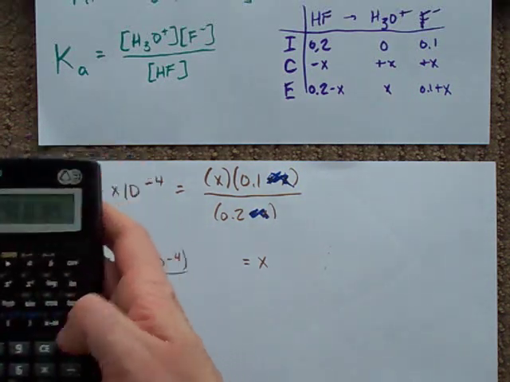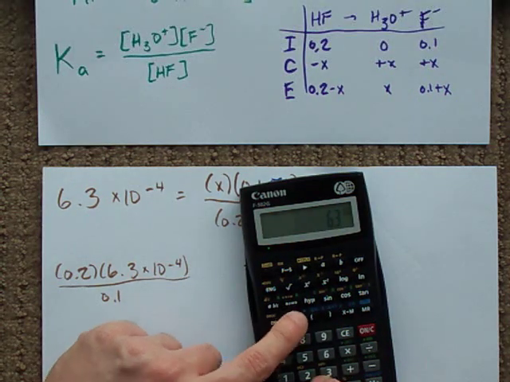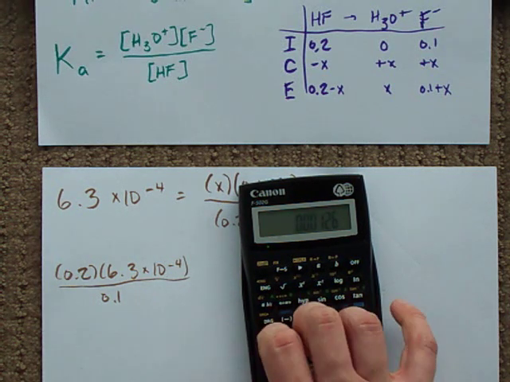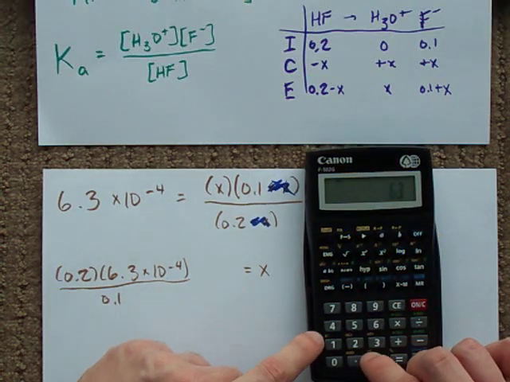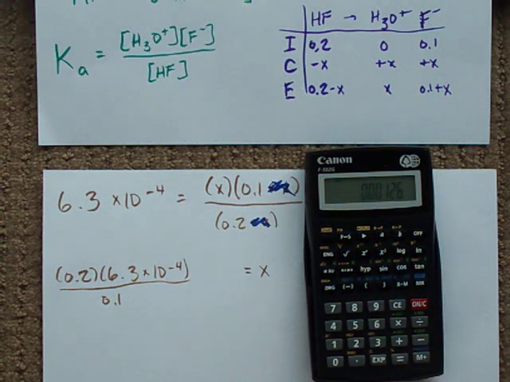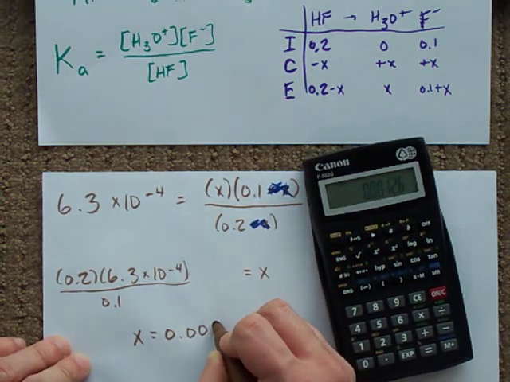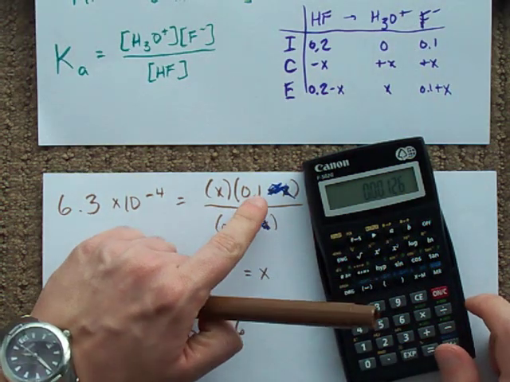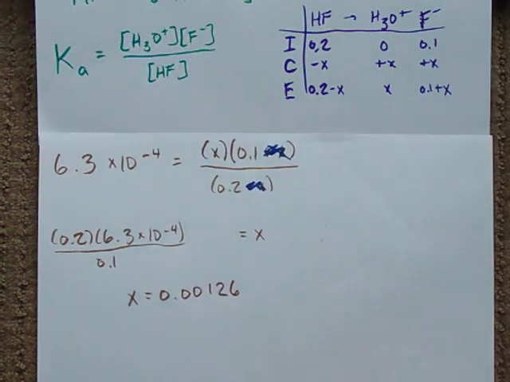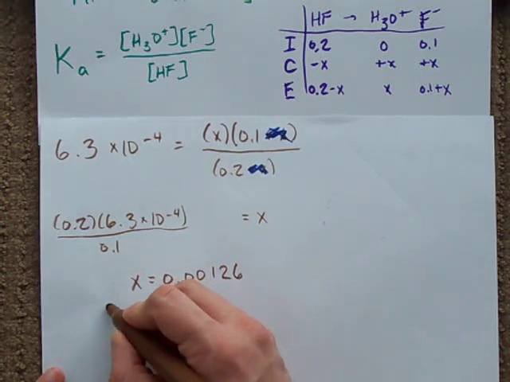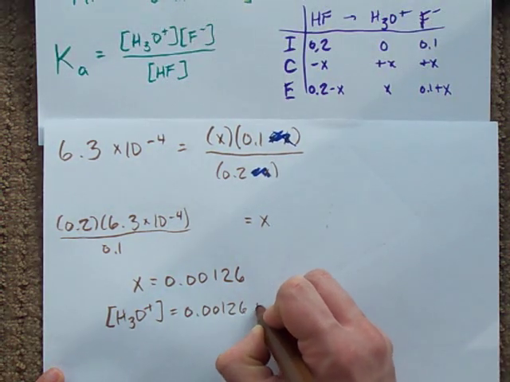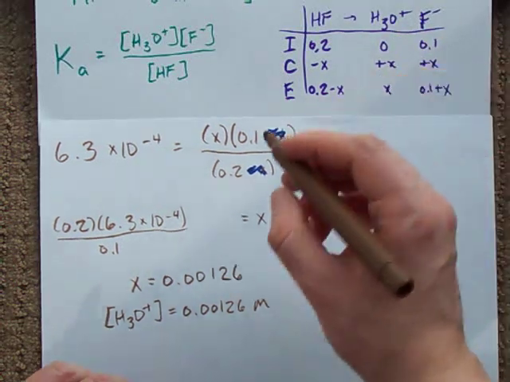On my calculator, I end up with 6.3 times 10 to the negative 4 times 0.2 divided by 0.1. X turns out to be 0.00126, which is pretty small relative to 0.1. That's about 1% of it. That's okay with me. That means that the concentration of H3O plus in the equilibrium solution is 0.00126 moles per liter. See how the equilibrium concentration of H3O plus is X?